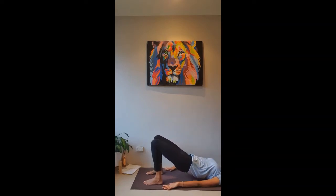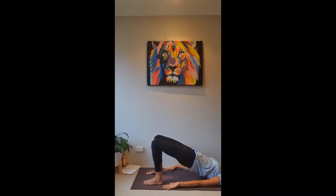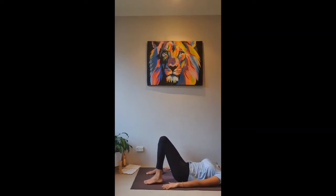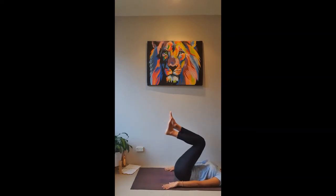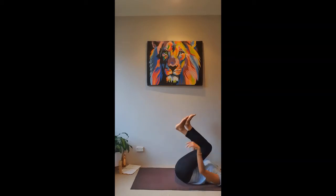Lowering on the exhale. One more at your own tempo. Nice. Once you land, bring both feet to the ceiling, toes in towards your face, heels up, nice and long. Exhale, knees to chest, have a little roll from side to side.